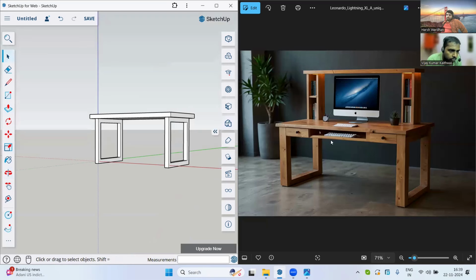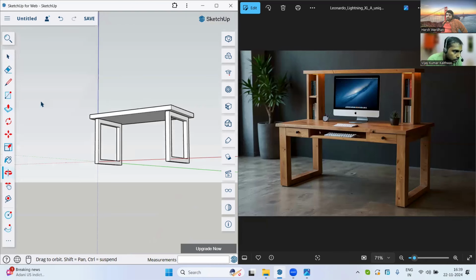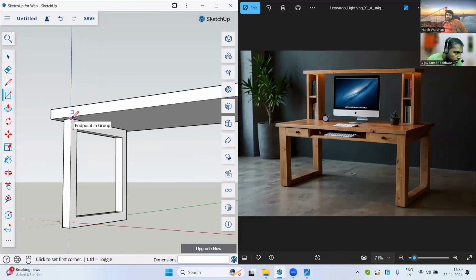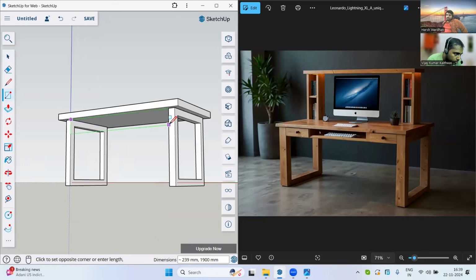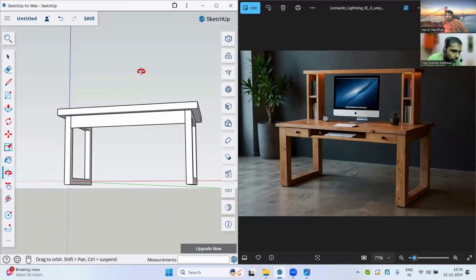Now let us make this drawers first. Now go to rectangle tool. Select this point and let me give 200, 1900. Okay, there are three dots in this.